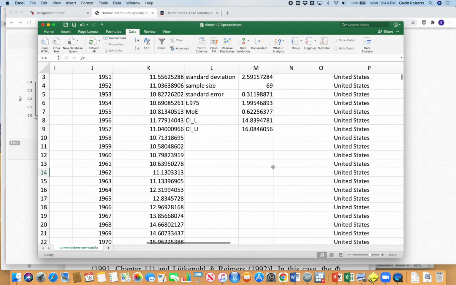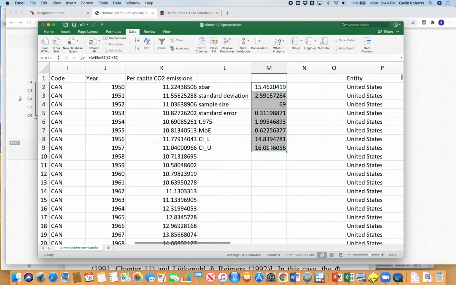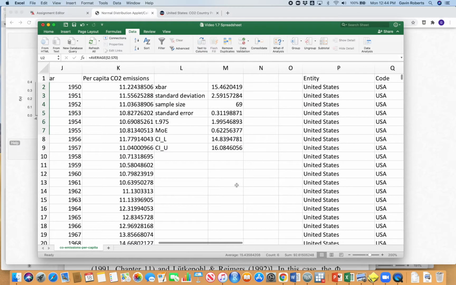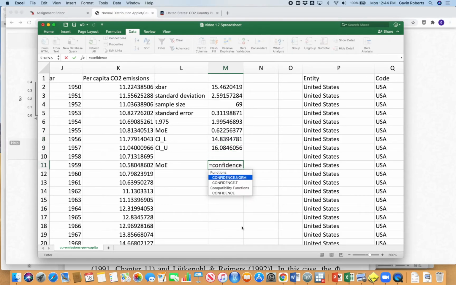Now, a couple tricks I want to show you. This is kind of the longhand way of doing these confidence intervals in Excel, but Excel has a lot of powerful tools. So I wanted to show you another couple of ways you can calculate the margin of error. And then all you have to do is the adding and the subtracting from the mean. One way to do that is to use a function called CONFIDENCE.T. Now we're doing t because this is a problem with a sample standard deviation. So that means we have to use a t distribution.